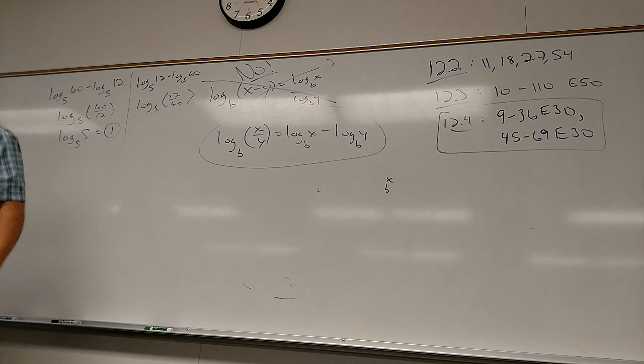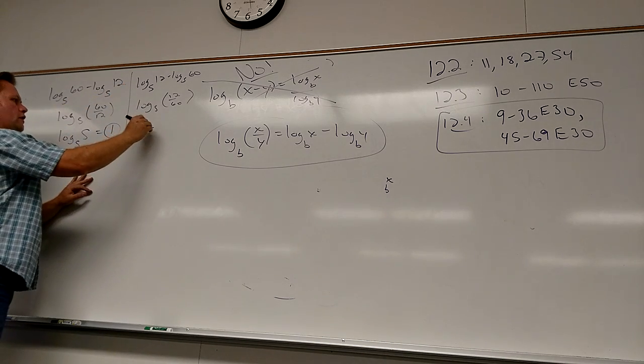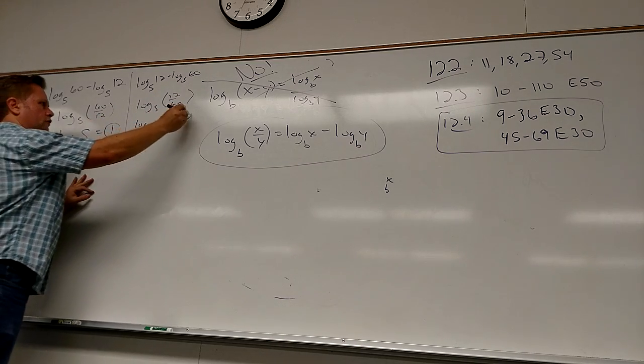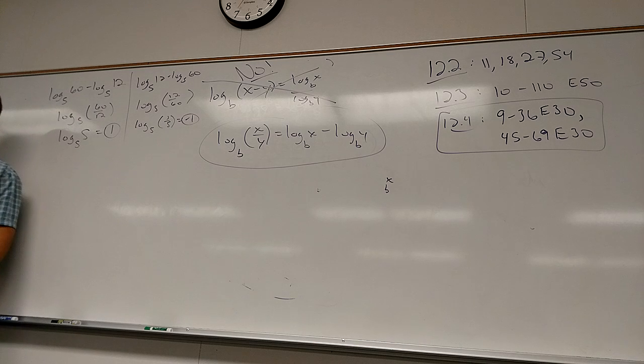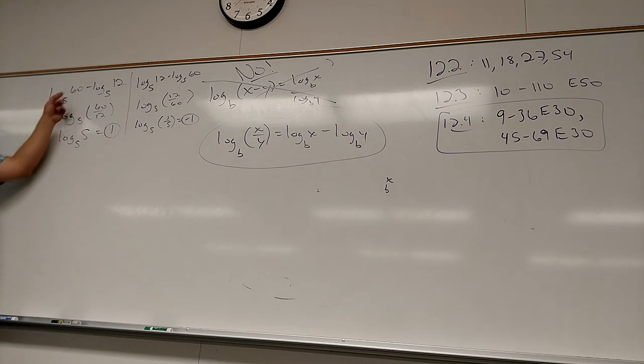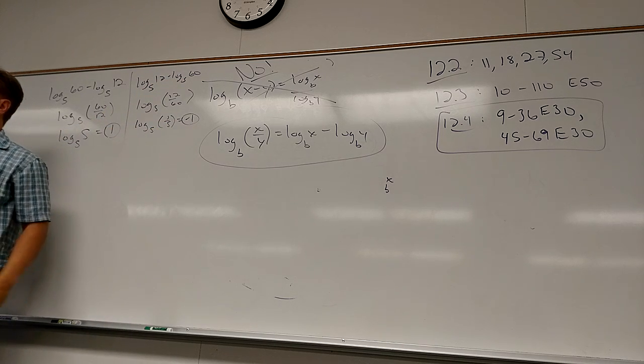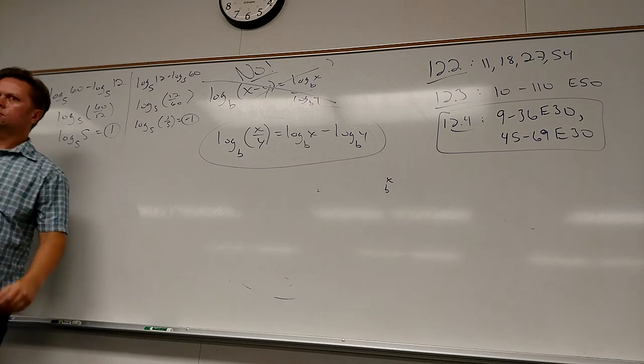You don't get to pick because you're like, I don't like that one. You didn't turn it around. No, you don't get to pick. This would be log base 5 of 1/5, which in this case would be negative 1. Sweet. This makes sense. Bigger minus smaller comes out positive. Smaller minus bigger comes out negative. That seems to make sense. Okay.